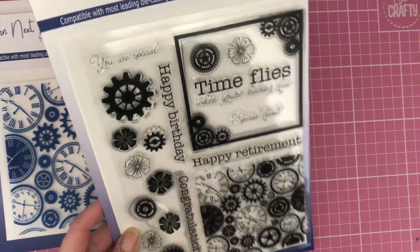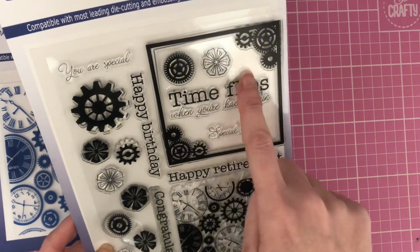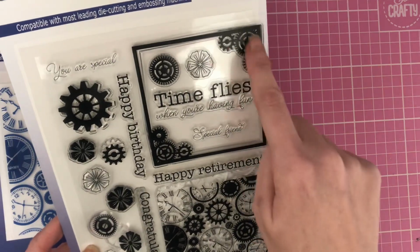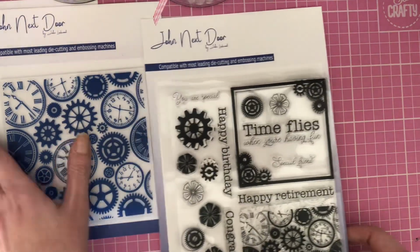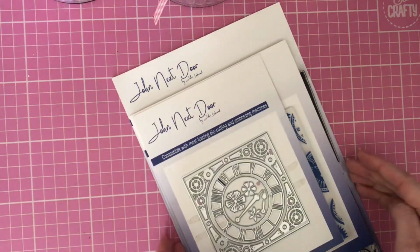And then you get a whole array of flowers and cogs here, and then gorgeous little elements here, and the gorgeous little cogs on the corner. So as you can see, it all coordinates, a beautiful collection, and like I said, perfect for male or female projects, or any sort of steampunk design you'd like to make.